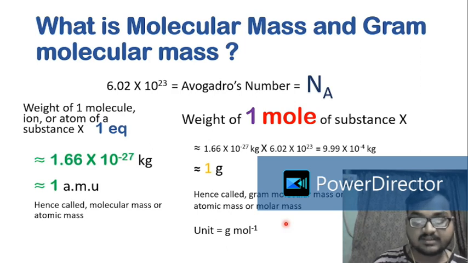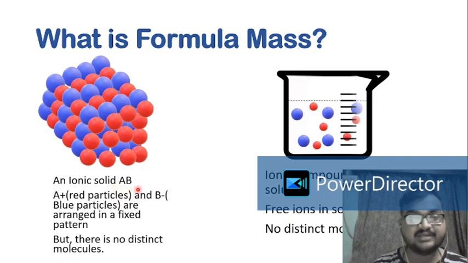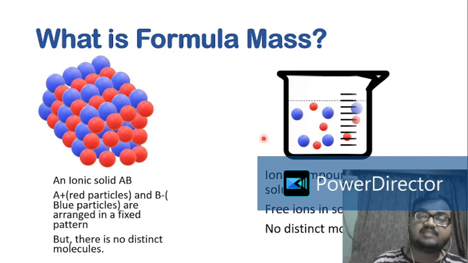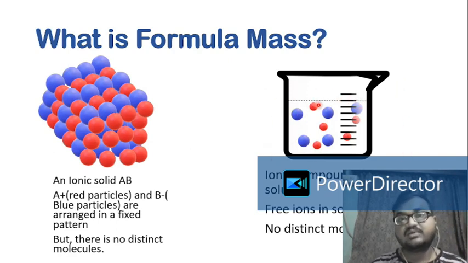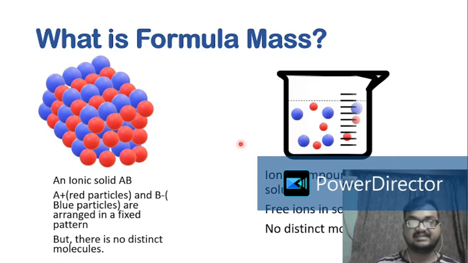So let us go to another thing called formula mass. As I was talking about NaCl, NaCl is an ionic solid, with Na and Cl, like you can say A and B. In a molecule or any gas, like we were talking about water, if you have 1 mole of water, you will only have 1 mole of one kind of molecules. But here we see we have 2 kinds of ions. So here we don't have anything called molecules, because NaCl we usually write NaCl, but that is not actually how it stays in a solution.